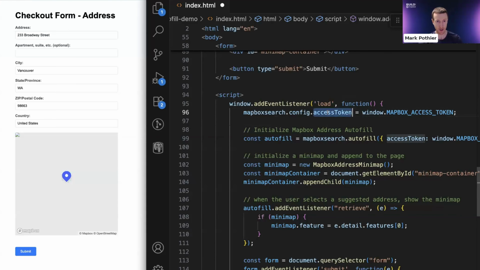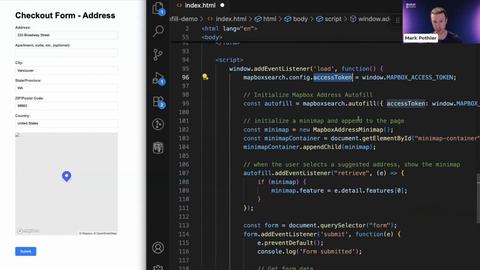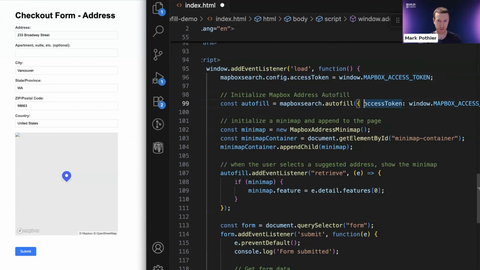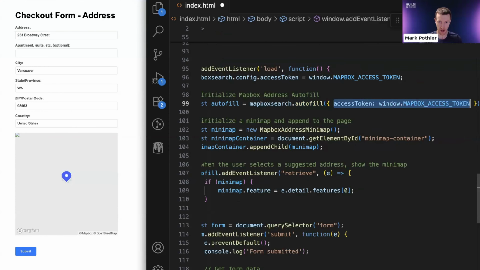This access token will then be usable by any subsequent components that you're using from the library. So the autofill component, the minimap component, and later the confirmation modal will all be referencing this shared configuration. Now that I've set that here, I can remove the access token that's passed into my autofill options argument.